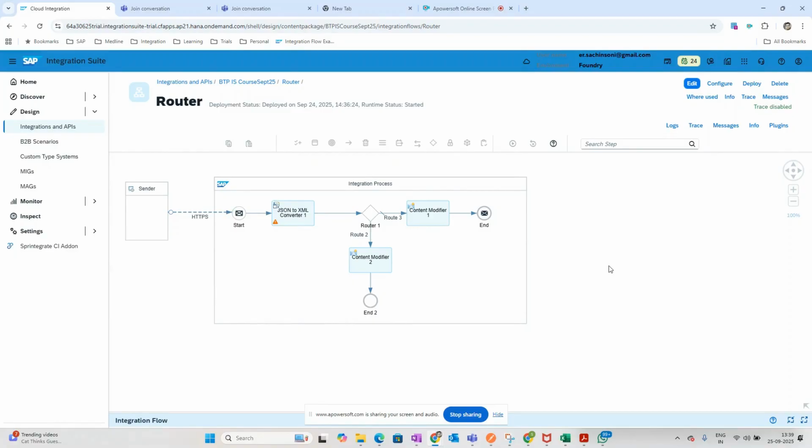So if it had been a programming language, then you know the syntax, and you can just write if else when you need if else. You can write display when you want to display, and you can call a function, all of that. So it's very simple, right? But it's a no code, low code platform wherein if you want to write a logic, then you need all of these palettes, right? So if else is a very basic thing which is required everywhere, right? So that is what your router is.